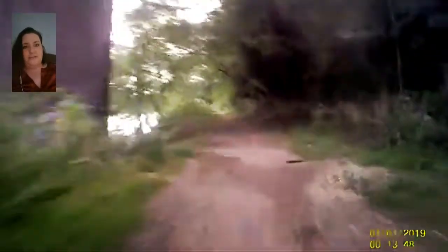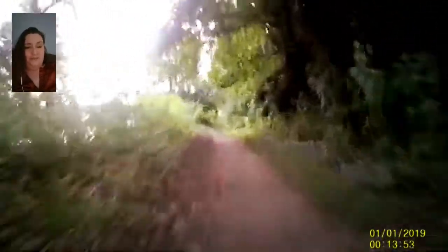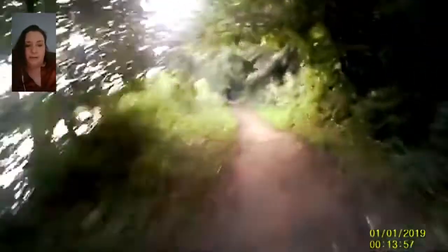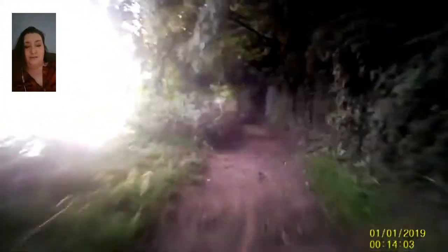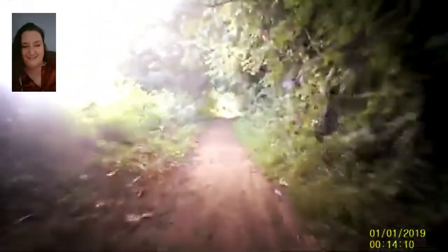Please keep to your right, for God's sake. I once kept on the left of the trail, and basically nearly ended up in the canal because there's like cut out bits. I think there's two or three of them along. So yeah, just stick to the right of the single track to avoid ending up wet, basically. We're on a ride, not a swimming lesson.